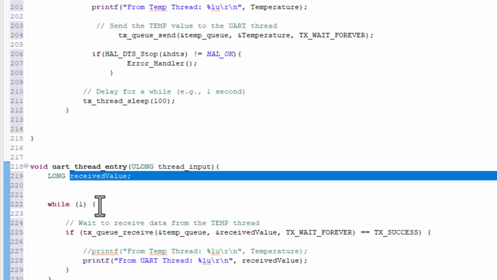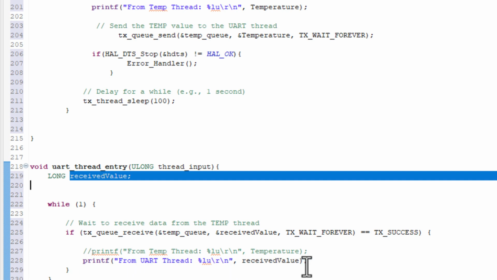So what this does, it also has a while one loop. So it comes to this position here when this task is executed. So it says if the queue receive from the temp queue, and if there is anything, it will put that into the received value, and it will wait forever to be populated there from. So if there is nothing in the temp queue, it will just wait until there is something in the temp queue. And as soon as there is something in the temp queue, it will take that information and put that in the received value and go on to the next state here.